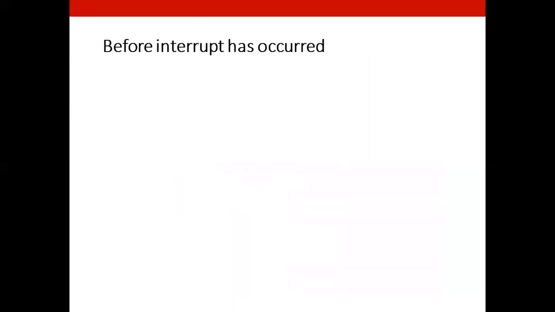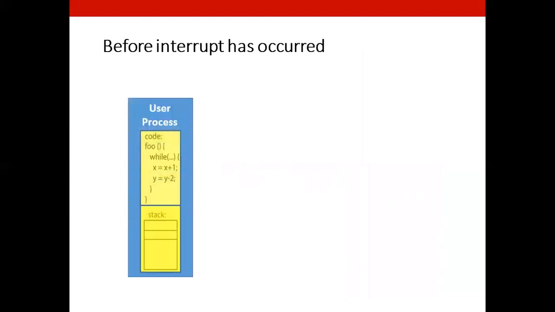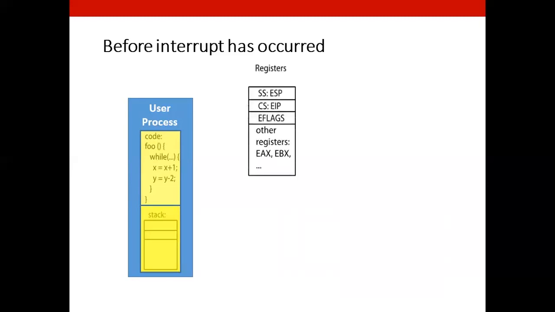So context switching is about sharing the CPU time. Here we have a user process, and let's suppose that this is the state of the process before the interrupt occurred. In the context switch, we need to save the instruction pointer because we need to know where process A stopped, so we can jump to that address location in the code segment of memory and continue executing process A. In the same breath, we also need to save the state of the ESP that addresses the stack segment of the memory.